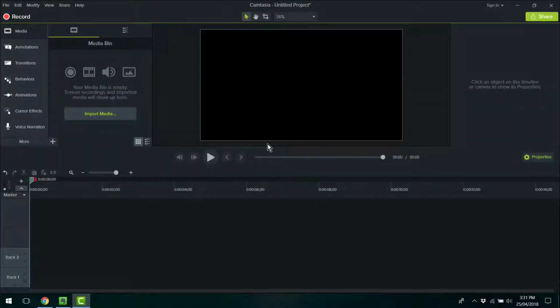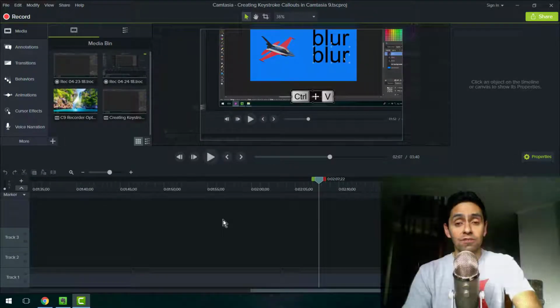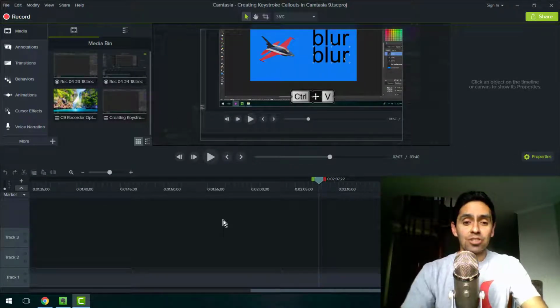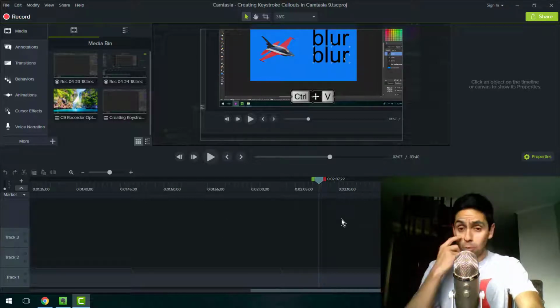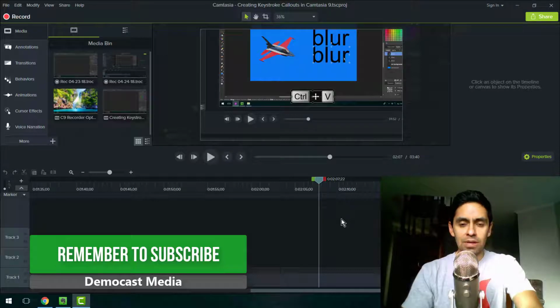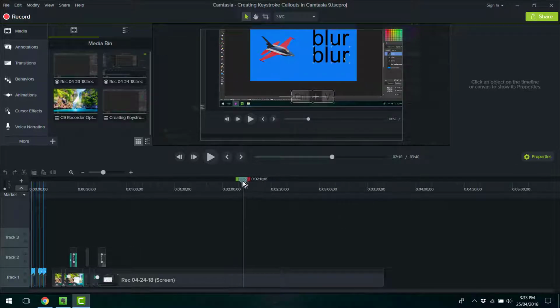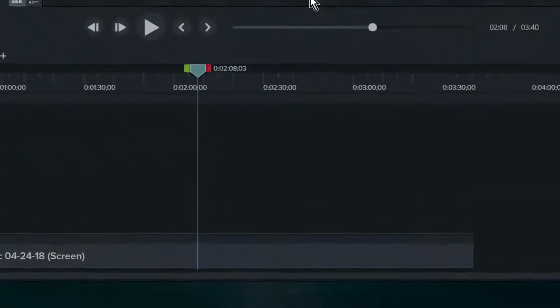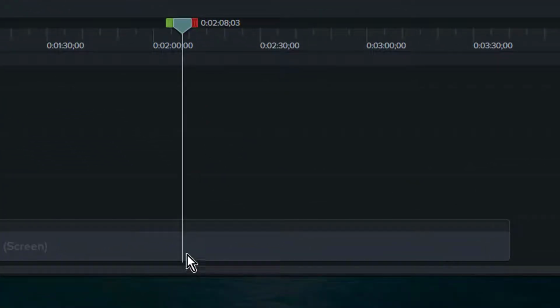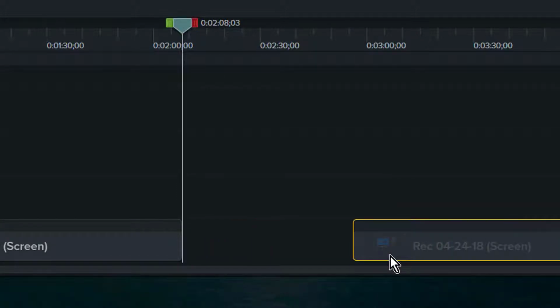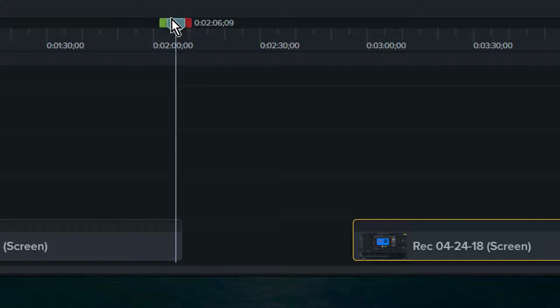Okay, so this is the next part, how to extend the frame in Camtasia 9. There are 3 ways you can do this. So this is a tutorial that I'm working on this week, and I'll release that later. What I want to show you is, if say you want to extend this part of the footage, there are 3 ways you can do that. So if I click here, split it, and I just want to extend that frame so it lasts longer. There are 3 ways you can do that.